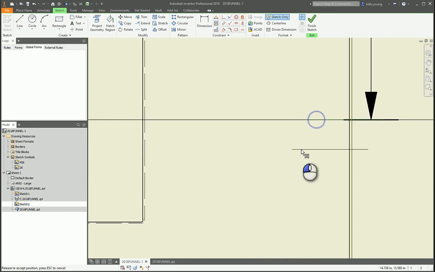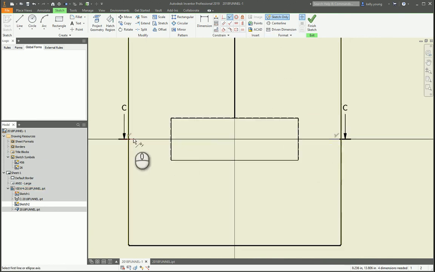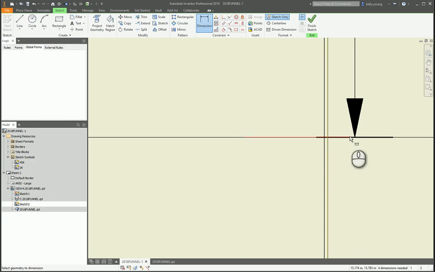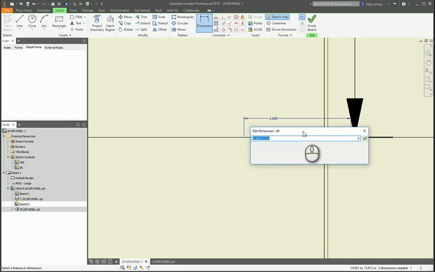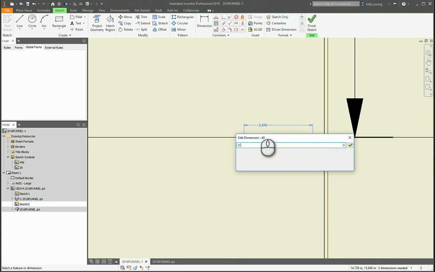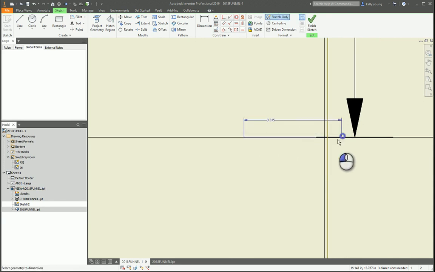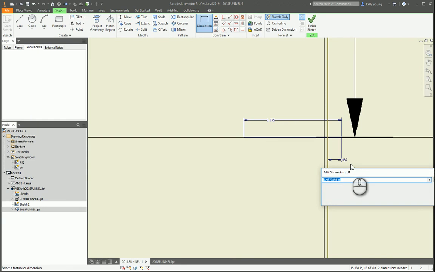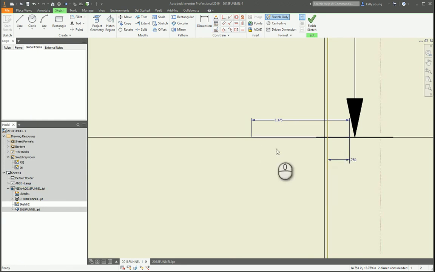So you'll see that this line can kind of go all over, put these in line with each other so they're always the same. And I'm going to dimension the line itself at maybe there. Yeah, let's call it something like that. And then dimension from here to here at 0.75.